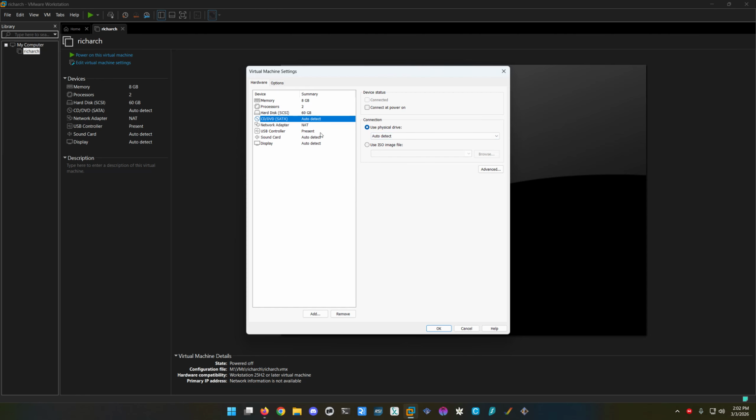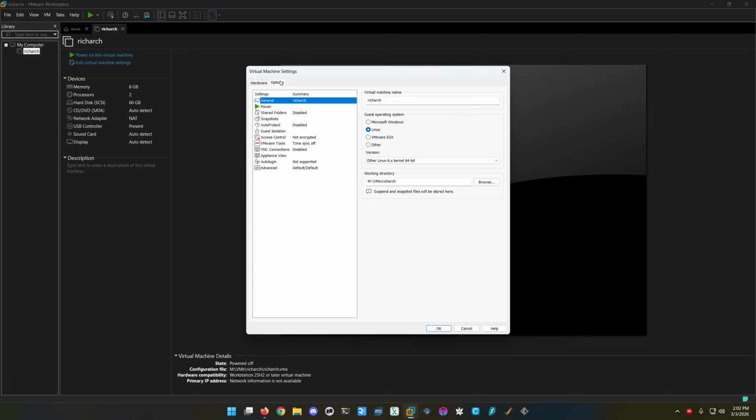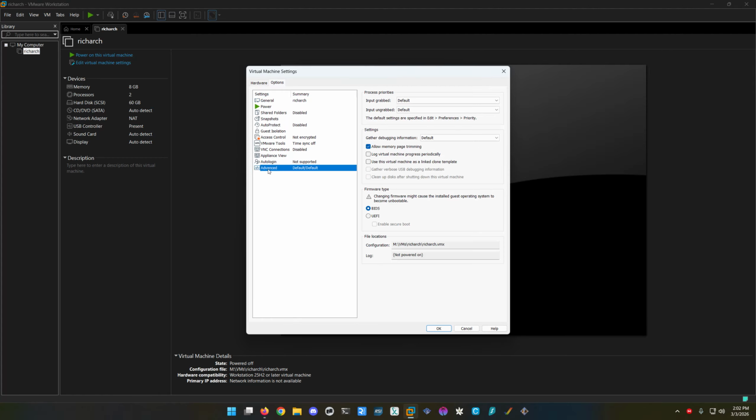And then we want to connect at power on, okay? And then the other thing you want to do is go down to options, advanced, flip this to UEFI, because we did UEFI in the system type, and that's important.